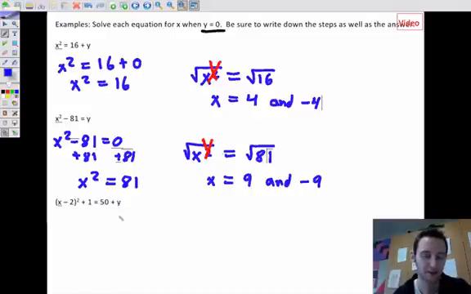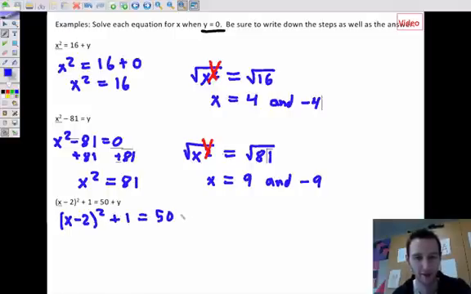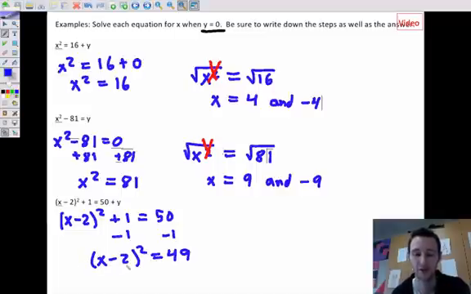Down here we got a whole bunch more numbers. It looks really confusing. It's still just as simple as all the rest of these. I'm just going to copy down x minus 2 squared plus 1 equals 50. And then this would be just a plus 0 because remember we're putting in y equals 0. There's going to be a few extra steps in this one, but it's basically just solving an equation that you've always done. So it's really not a whole lot harder. First subtract 1 from both sides. You're going to have x minus 2 squared equals 49. From this point, since you have this whole side squared, this is where you'll take the square root. So you don't want to get rid of this minus 2 first, because that'll screw you up and it won't be correct.